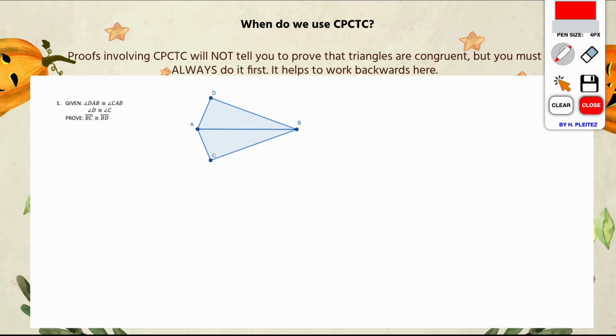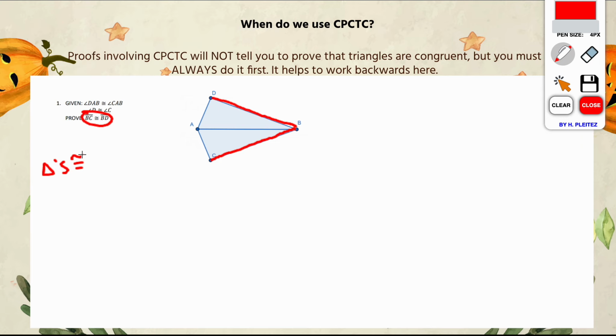So I like to work backwards. So right now, it's telling me to prove that BC, which is here, is congruent to BD. So in this diagram, it's not super complex. Like I can see there are only two triangles. So my initial game plan, I know I'm going to need to prove the two triangles to be congruent, right? And I know it's going to be triangle ADB and triangle ACB, right?